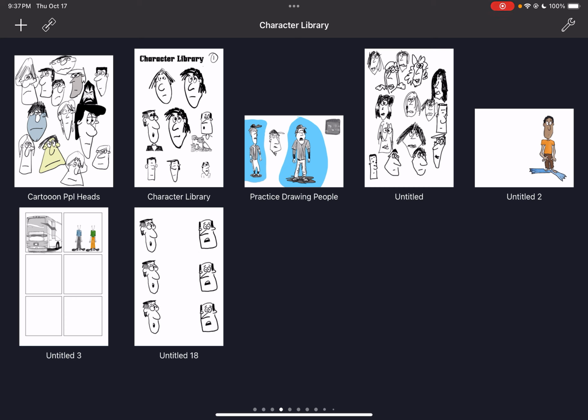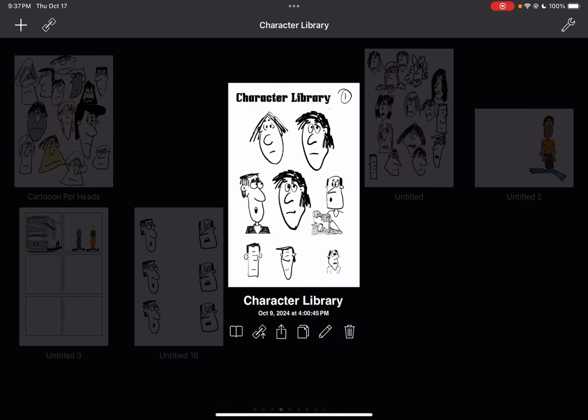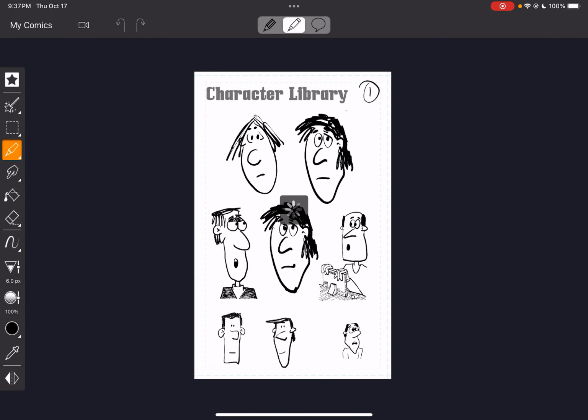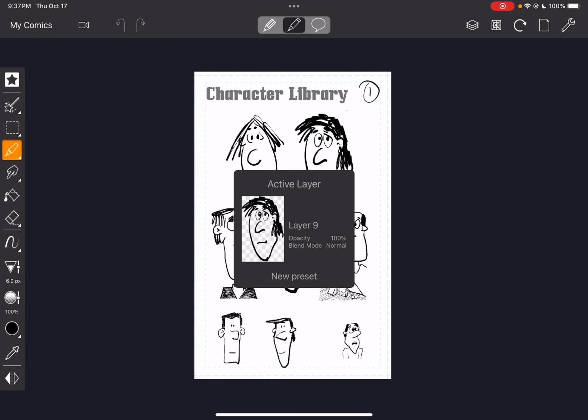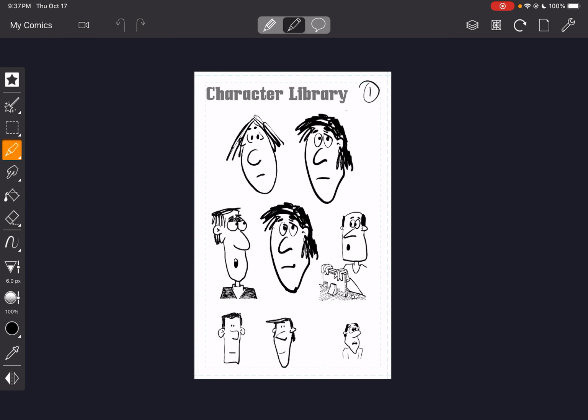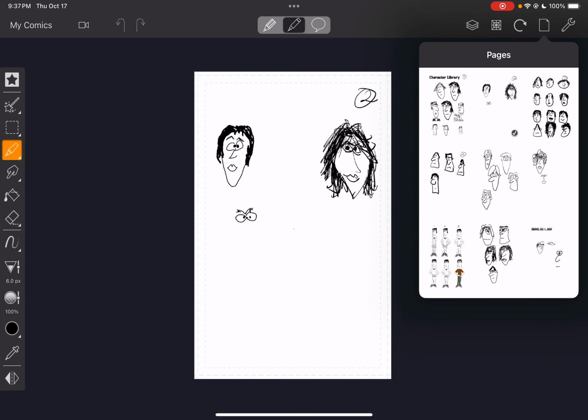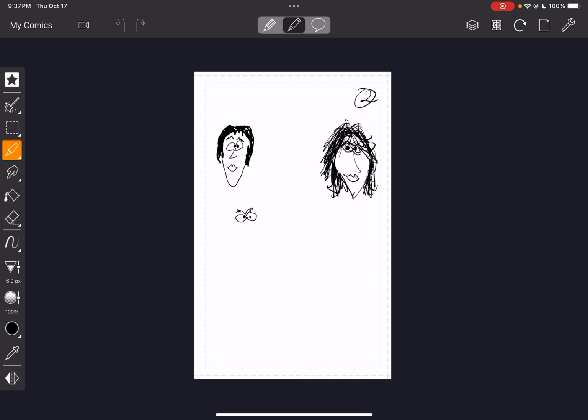9:37 p.m. One of the things that has helped me immensely with Comic Draw is creating a character library. This would be called an asset library if we were making video games.